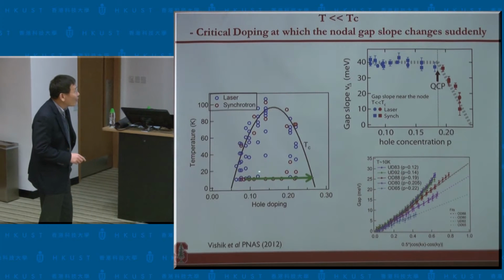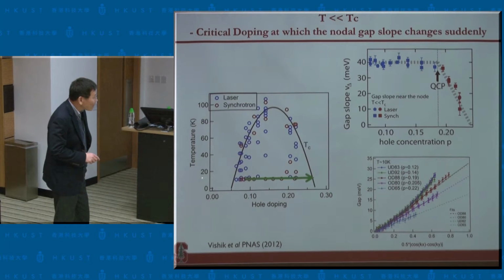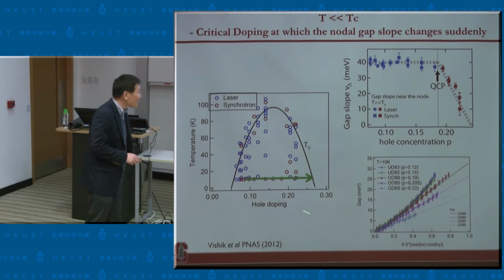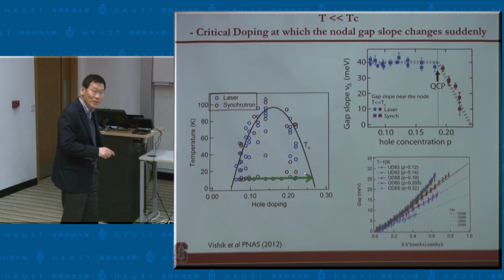Okay, so here's her work, and I just want to show you, if I take a low temperature measurement, and each data point is one sample, okay, and you can see the low temperature measurement going across here, that's the raw data. For each of the raw sets of data, you can measure a slope, okay? The slope is plotted here. You can see that as I go from this doping to this doping, the slope doesn't change at all. Okay? But once you hit somewhere around here, you can see the slope rapidly changes. At low temperature, there is one. So that's what happens if you make a sort of ground state low temperature measurement.